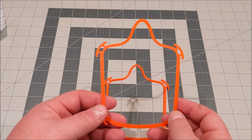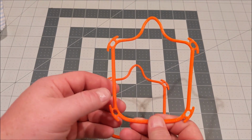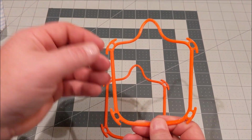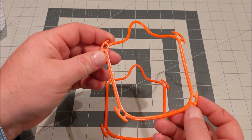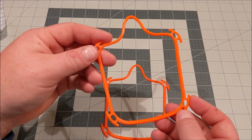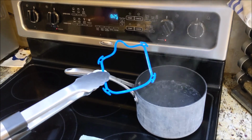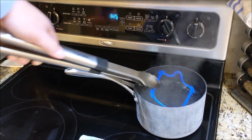And they're very simple to heat up. You can use your 3D printer if you have one, a blow dryer, a hot air gun, or boiling water. So I want to show you how to conform one of these frames to your face with boiling water. Place the frame in boiling water using some tongs.